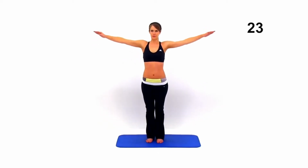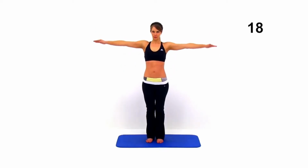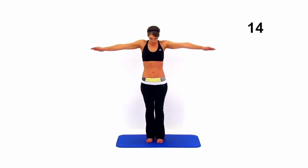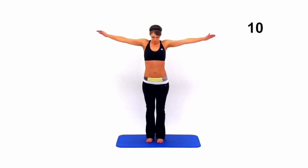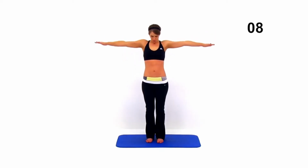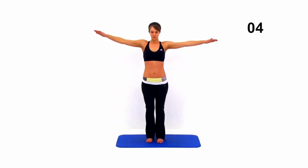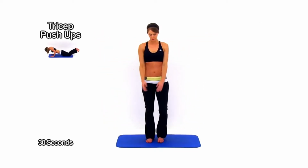Now the difference between burning 2 calories a minute with this and burning up to 8 calories a minute with this is how hard you contract those muscles. You can actually burn a ton of calories and make yourself toned nice and quick if you just make sure you keep every single one of those muscles contracted as tightly as you possibly can the entire time. It's really low impact, but it's very, very effective at toning and at burning calories.